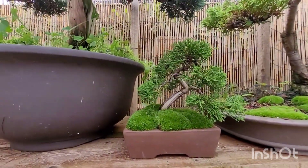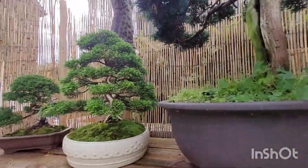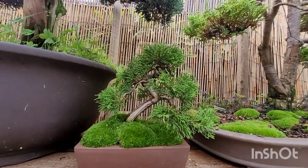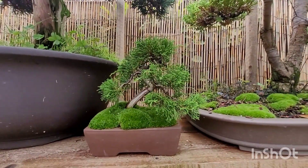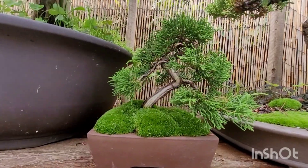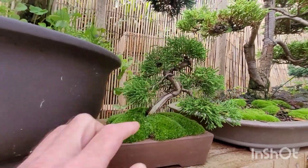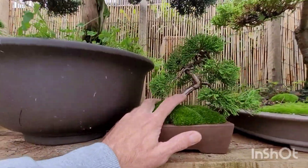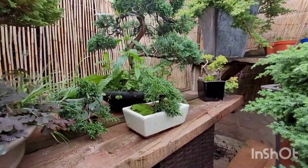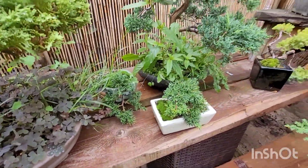And then we've got a little Chinensis — this is a cutting, half of this one, about five years. I do a lot of cuttings. I don't often keep them, give them away or sell them. But after five years you can get something like this — it's quite nice. A little cutting hidden there.